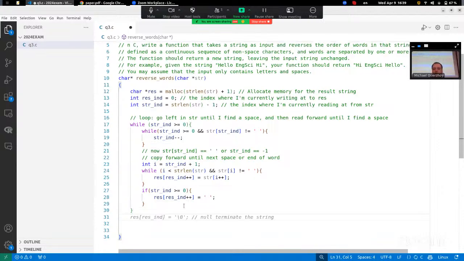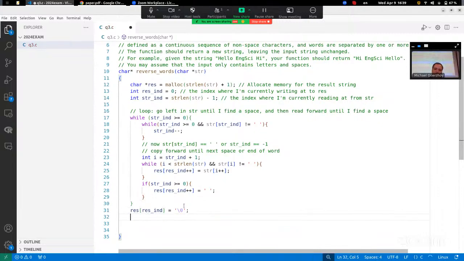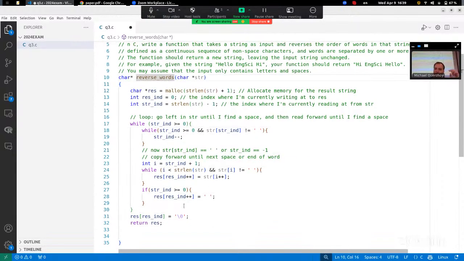After the loop is done, we need to add a null at the end of res. No, actually the opposite, right?